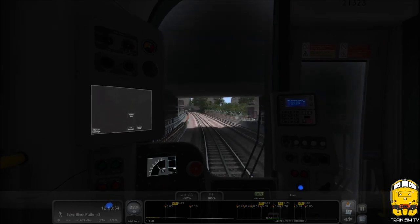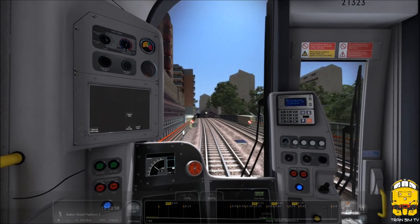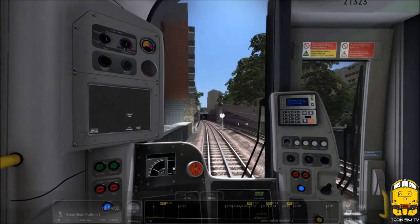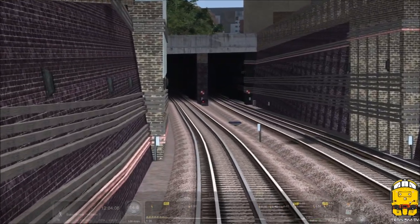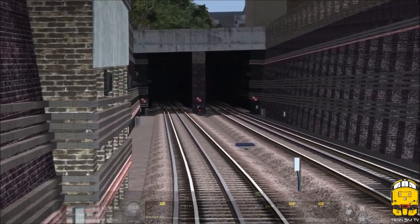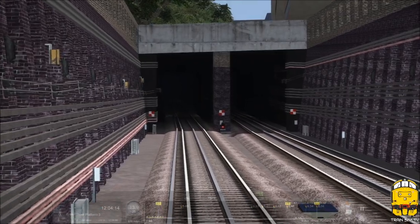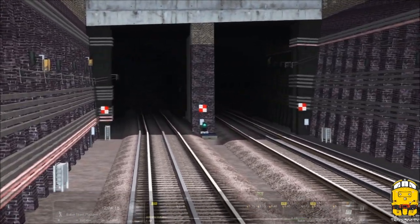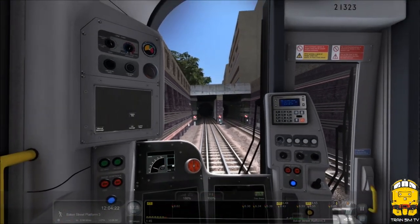We have another approach control quite soon after, which is A889. This one is a 15 mile an hour approach control, so 14.9 at the most for this one. And the approach control is just situated in between the two lines in front of the tunnel section there. So to make this one trigger in around this region here, you need to be doing below 15 miles per hour for it to change, and as you can see, it has now triggered to green. Once again, you can then proceed on with the power.